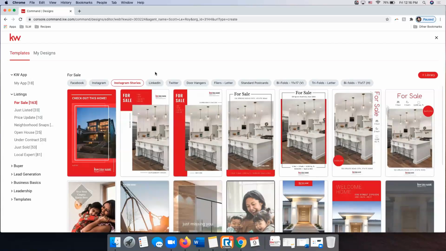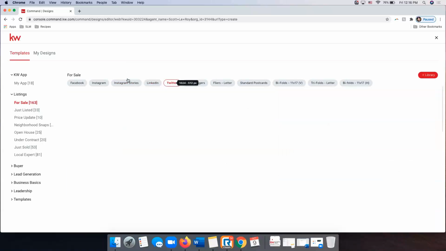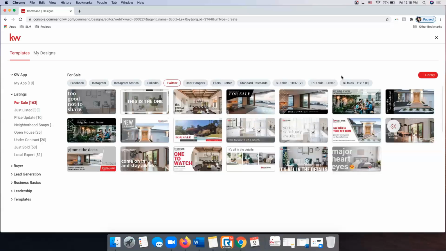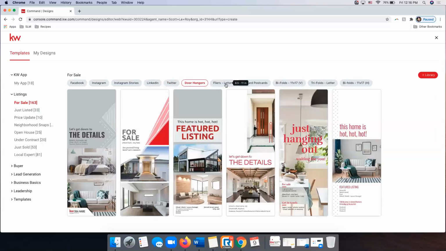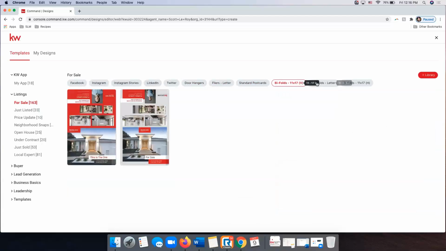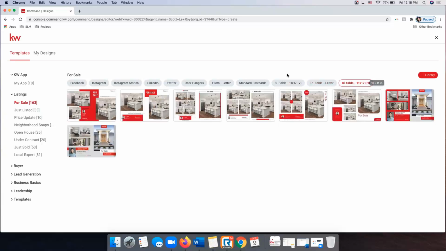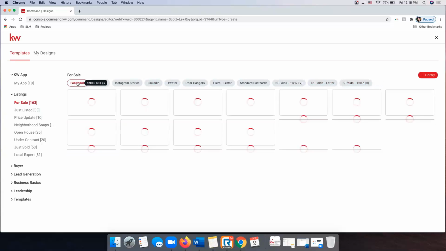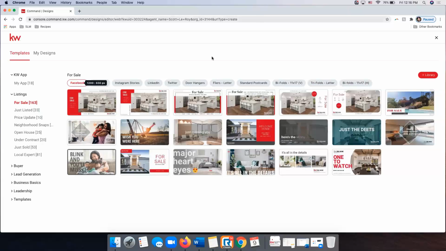They are sized for that specific app or website. So you can see Instagram stories, LinkedIn, Twitter, and then it does actually have the print pieces here as well. So we have things for sale, door hangers, flyers, and different postcards and brochures. And I'll be showing you a couple different things today, but you can see there are lots of great options in here.